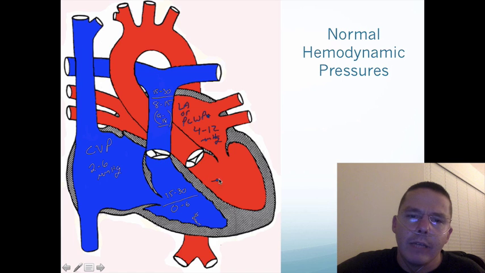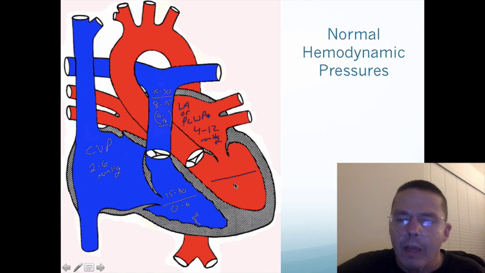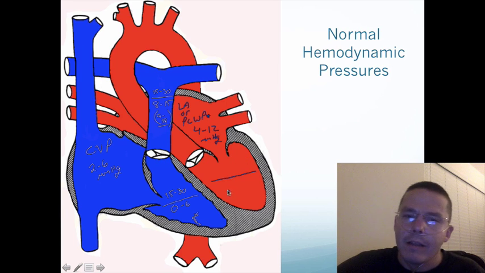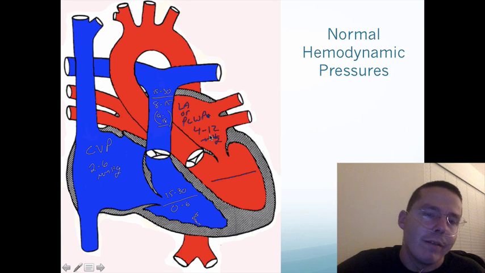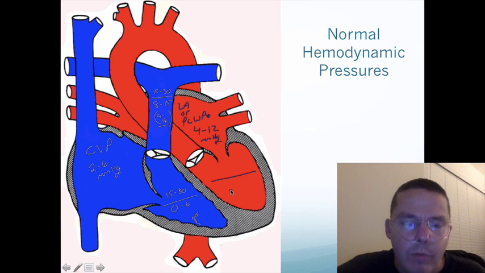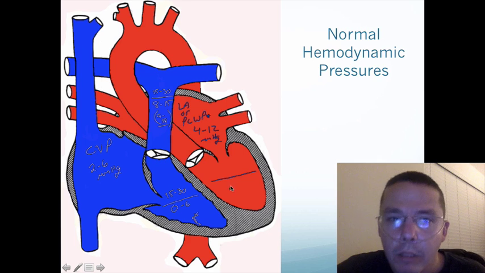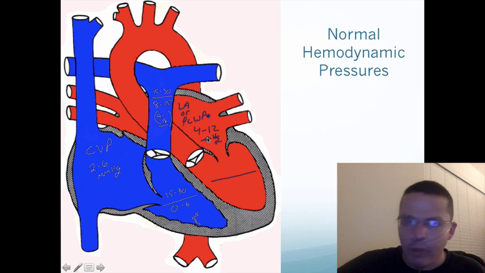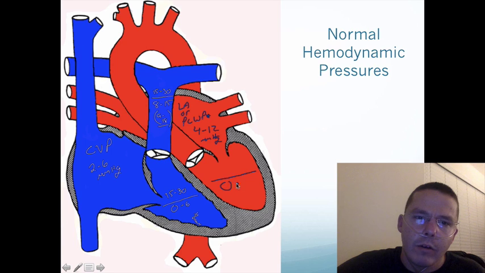Now, the left ventricle is a pumping chamber, so we have both a systolic and a diastolic pressure. And the diastolic pressure, go ahead and test yourself, is the diastolic pressure going to be higher or lower than the pressure in the left atrium? Well, the diastolic pressure, which is the low pressure, must be below the pressure here in the left atrium. So your diastolic pressure is going to be anywhere between 0 to 10 millimeters of mercury.